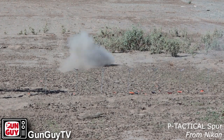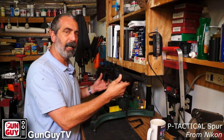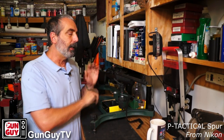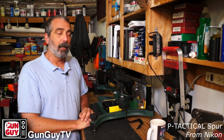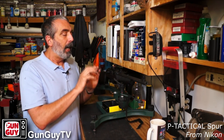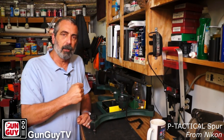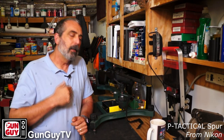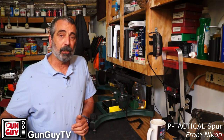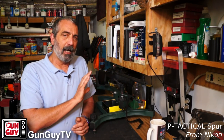Now here's one thing to be aware of. This is actually my wife's PC carbine — it's her home defense gun. So I need to find out if she likes the sight. She does like red dots. However, it does not have an instant-on. If you need to snatch it fast and defend yourself, it's not going to come on automatically. Truthfully, I prefer that, because instant-on optics burn battery life — every time something jostles them, the optic comes on, and eventually you pick it up and the optic's dead. So I like the ones I have to turn on manually.